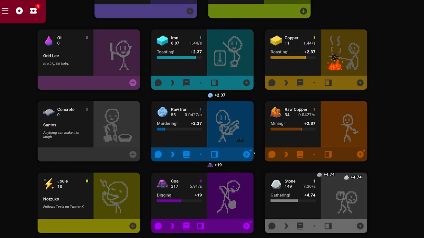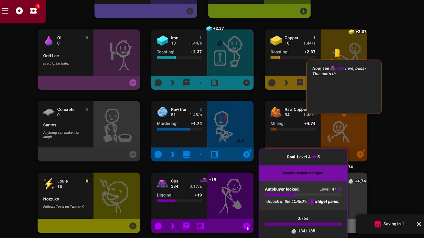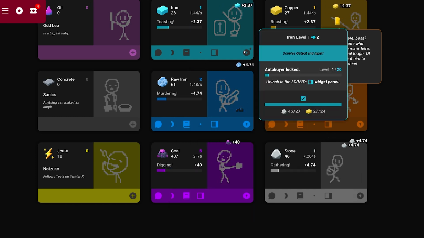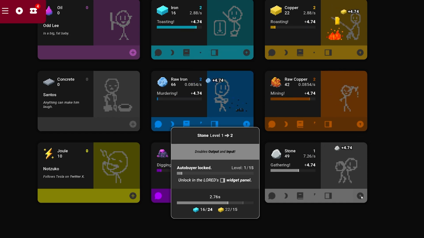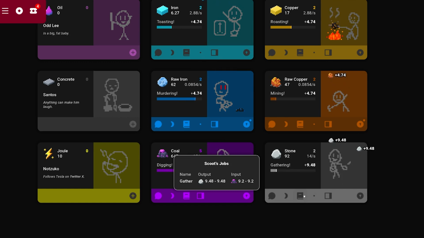We can upgrade raw iron, raw copper, upgrade coal. It takes next to no time whatsoever to increase all of these, and before you know it, we'll be back to where we are. Once we upgrade this, I do want to have a look and find out where Lumpy is.